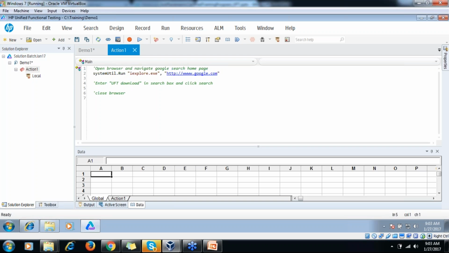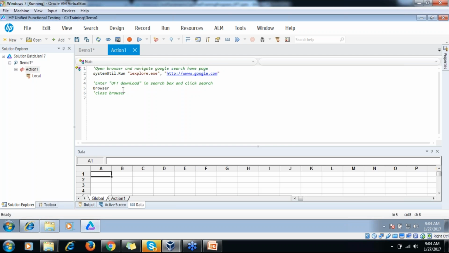Now I have already added objects in my object repository, and if I run this, it will open Internet Explorer and navigate to this URL. Now, how do I write a script?